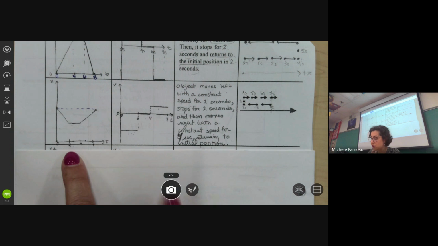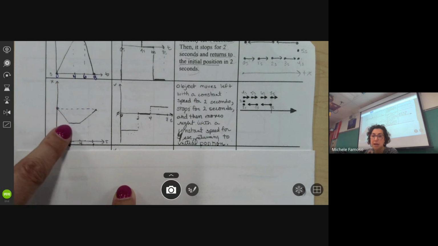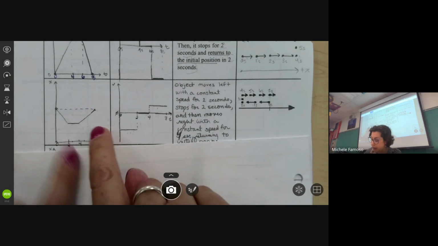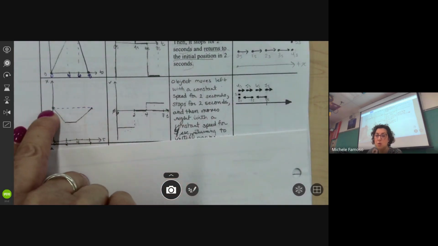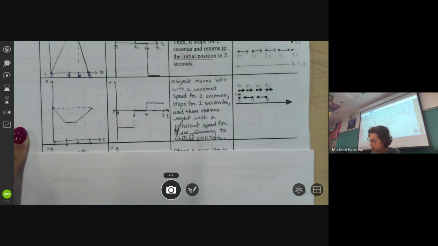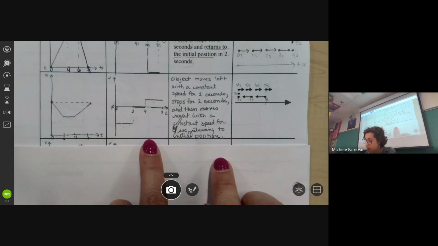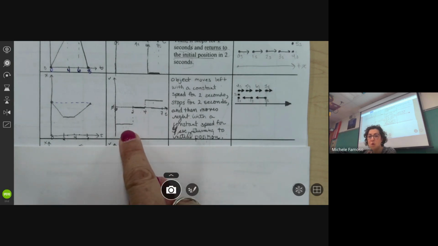So if I were to draw my position time and velocity time graphs, my position time graph should have a negative slope diagonal line, a horizontal line, and a positive slope diagonal line. These 2 points should have the same y coordinate. The first diagonal line is from 0 to 2 seconds. The next is from 2 to 4 seconds, and the next is from 4 to 7 seconds. And then over here, my velocity time graph has 3 horizontal lines. The first one down in the negative quadrant from 0 to 2 seconds. The next is from 2 to 4 seconds on the time axis. And the last is from 4 to 7 seconds up in the positive quadrant.